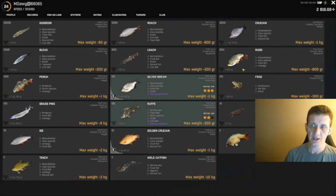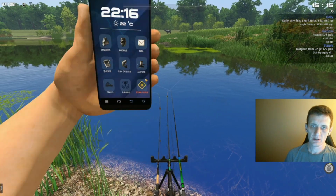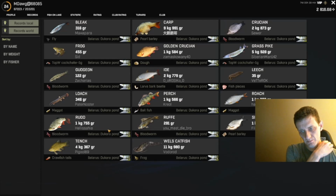Do we need a certain size rudd? Yep, 800 grams. That was not that far off, by the way. Record rudd on bloodworm.